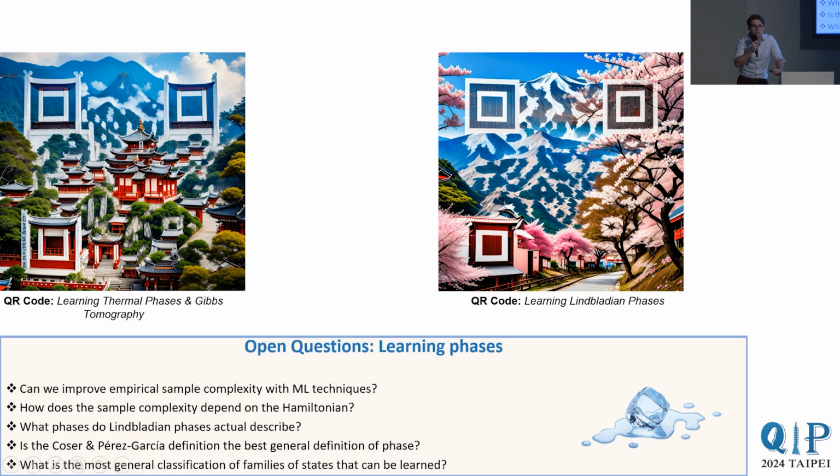Hello, I have two questions. Could shallow shadows help you in any way to get a better scaling? As in doing shallow tomography, but with short depth circuits instead of just a layer of Paulis. Yes. So I guess if you did that, you could. Our estimator here only works for local observables. If you're doing shallow circuits, I guess you'd get better estimates for things like entropies, or over larger regions. But in terms of just predicting local observables, I don't think it changes the sample complexity off the top of my head.